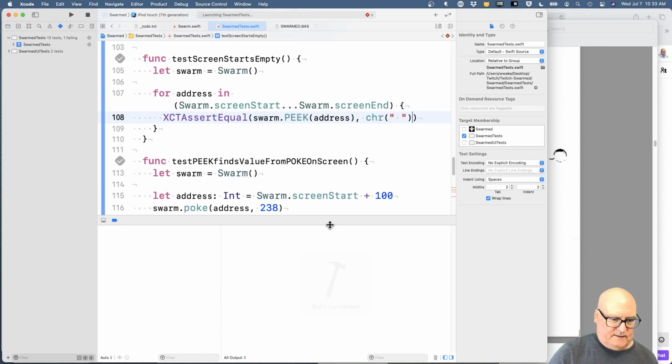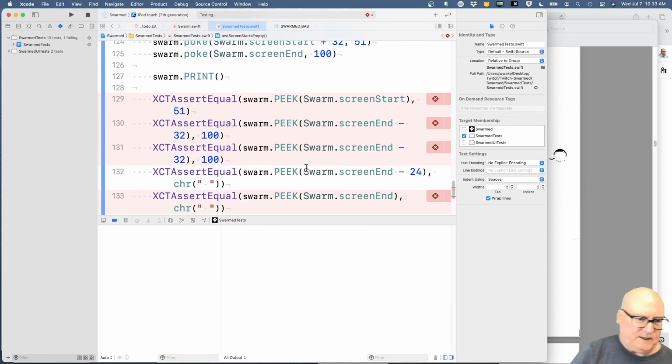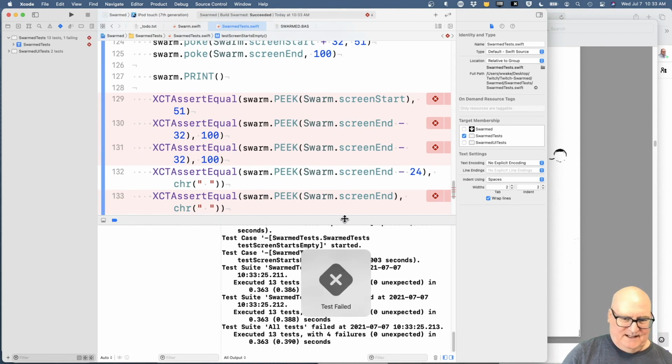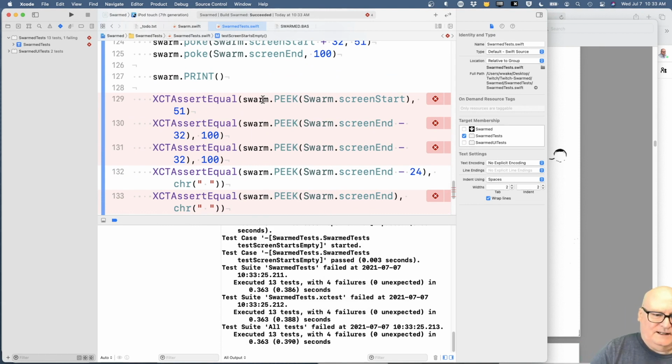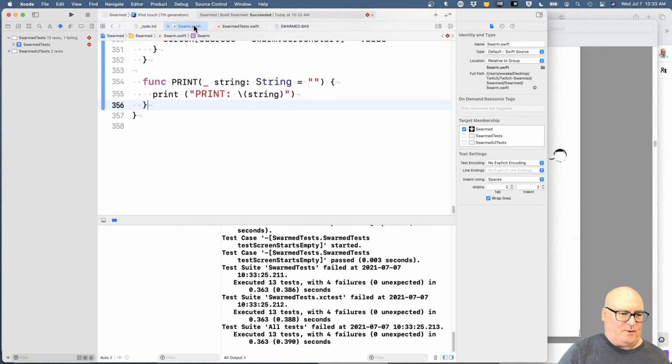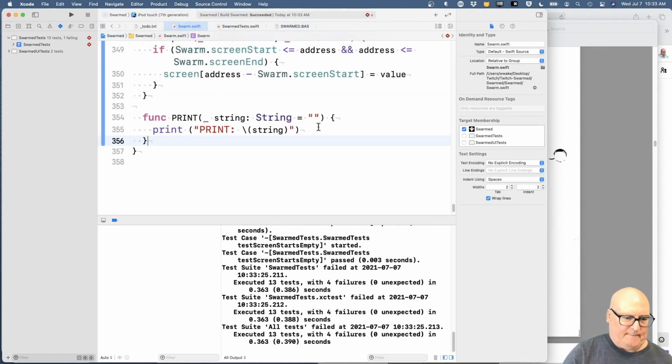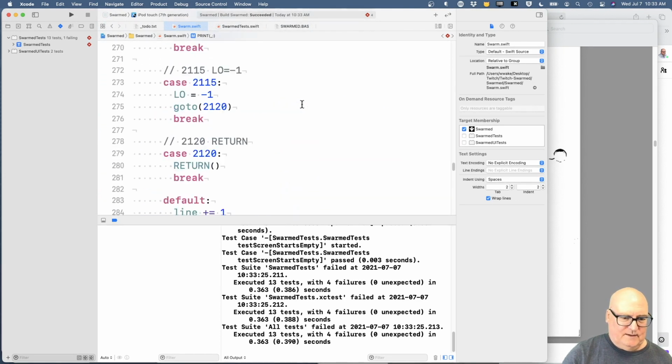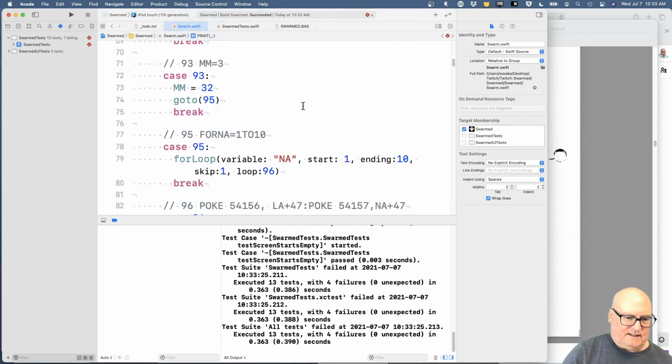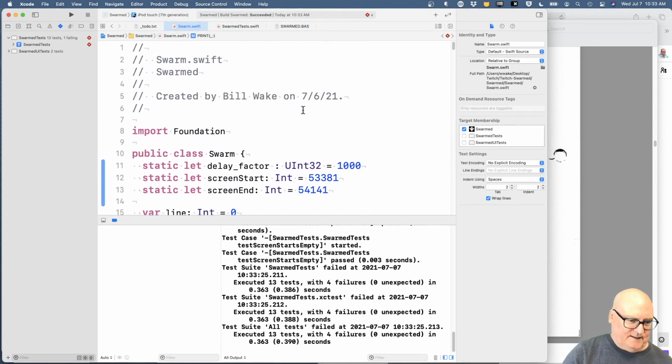This one should not fail. Yeah. Oh, not done yet. Okay. All right. So print.